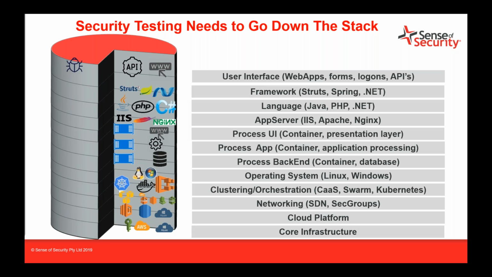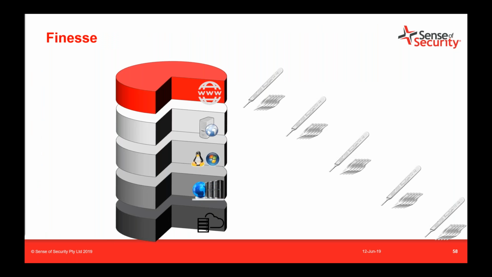Now, a vulnerability might exist in any one of those layers at any point in time. The job for the attacker is to be able to identify any one of those vulnerabilities from the top all the way to the bottom of the stack. Whereas from the defense perspective, you have to defend against all the layers in the technology stack. This means that performing an attack from the top layer of the technology stack all the way to the bottom layer requires a significant amount of knowledge, capability, and finesse.